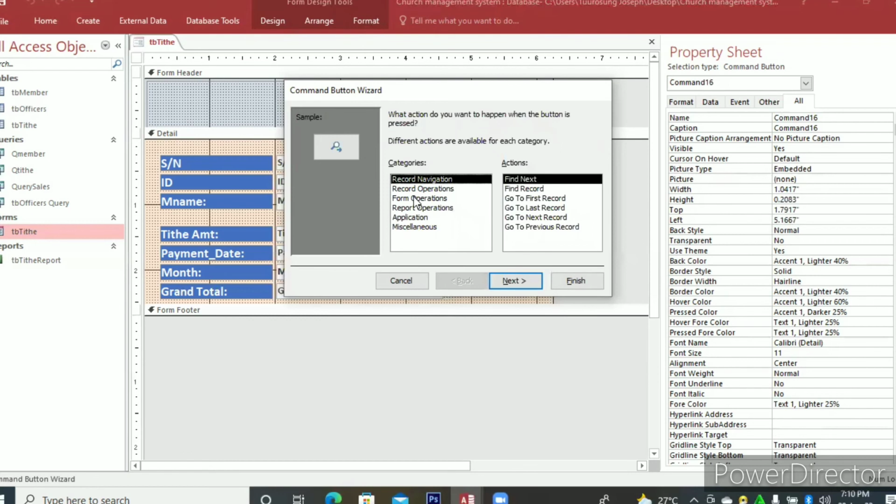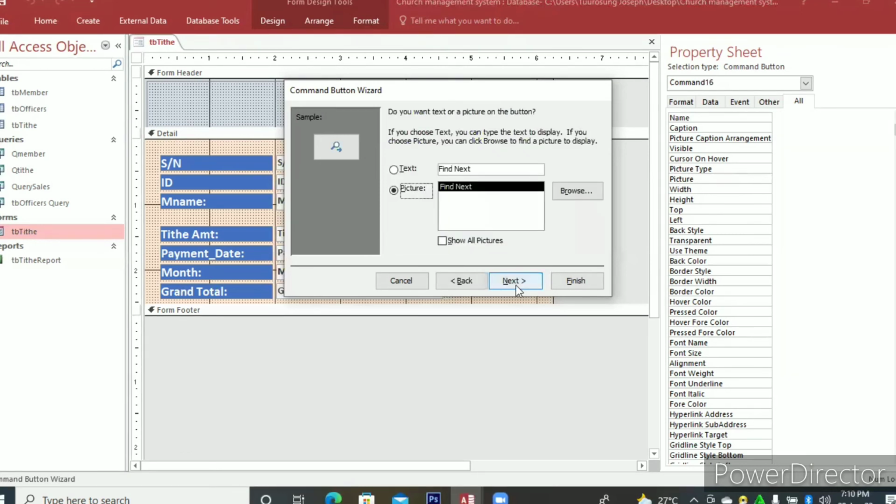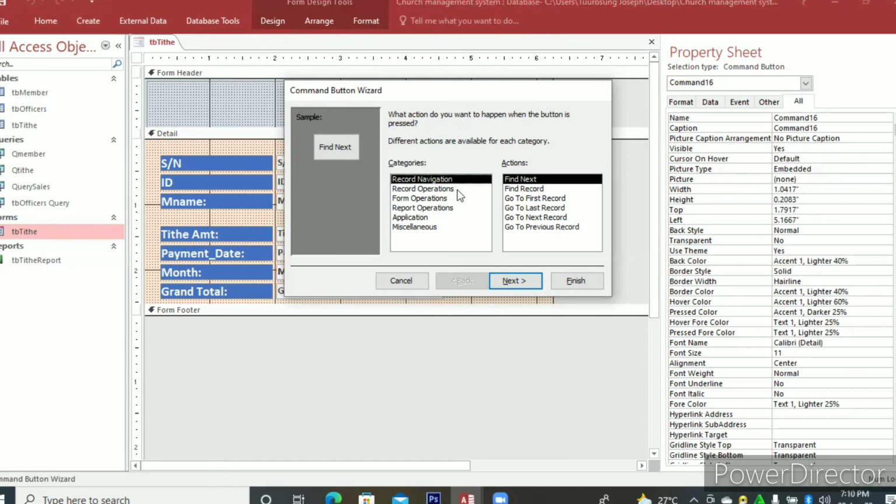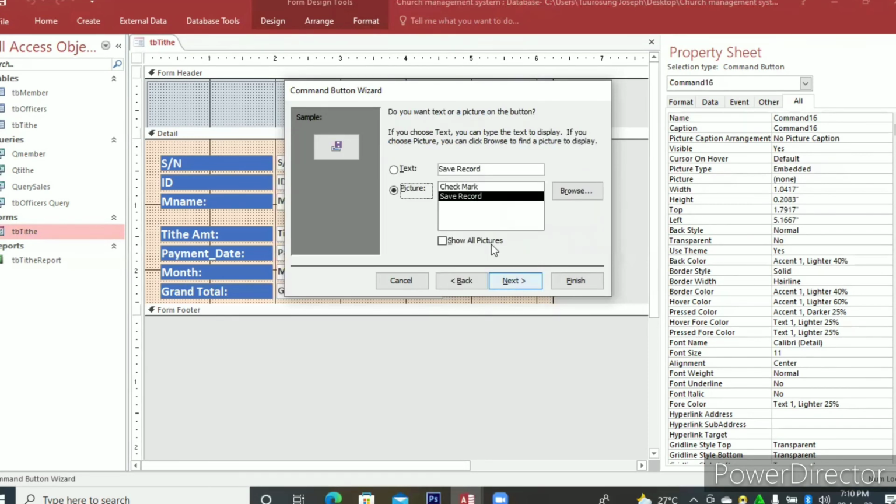Okay, so over here, let's go to this text. Records. Okay, so here we have save records. So you look for save here. Select save, finish.